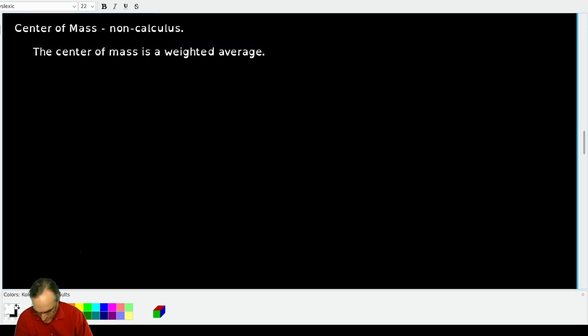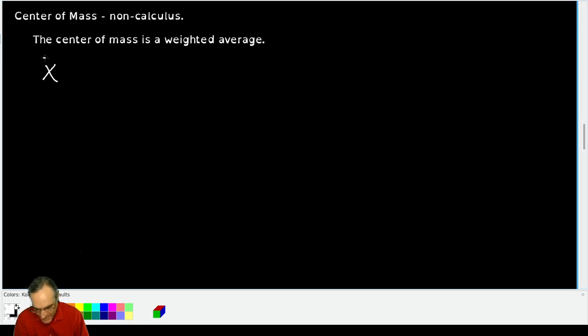So the way you would find the center of mass in a particular coordinate like x, which I will call x with a bar on top, is just equal to mass 1 times position 1, where the masses are the weighting, plus mass 2 times position 2 plus mass 3 times position 3, and so on. So m1x1 plus m2x2 plus m3x3 divided by the total mass.